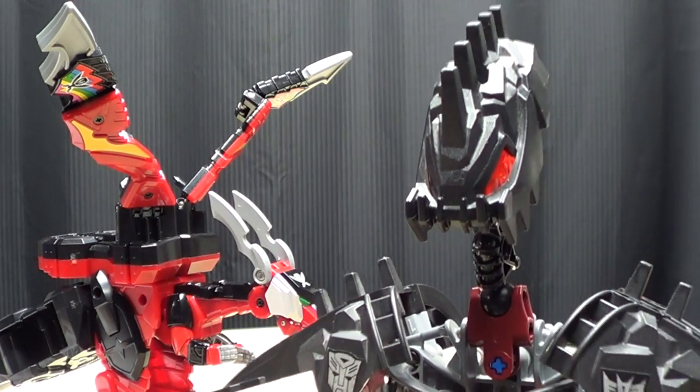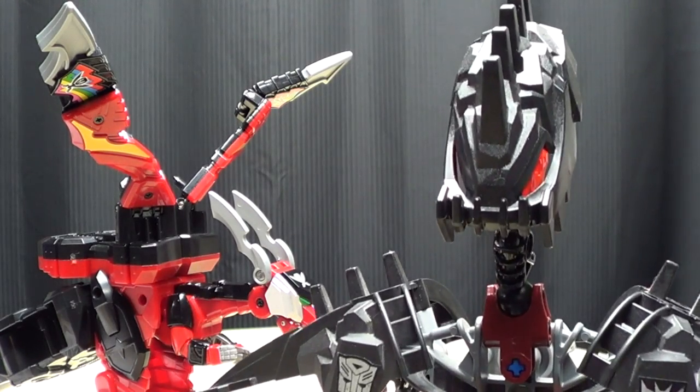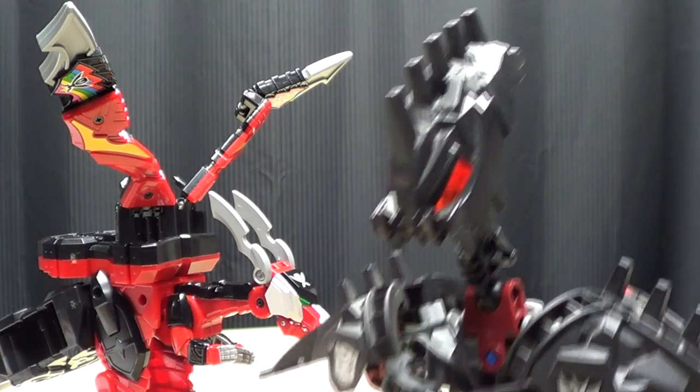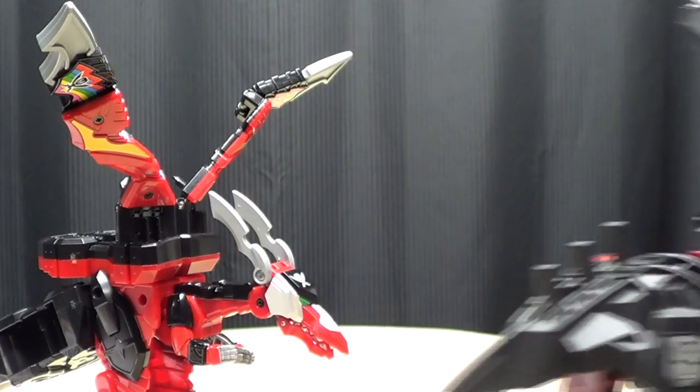I thought we were done with the whole robot dragon thing after Transformers Prime. Well, I guess there's always room for dragons.